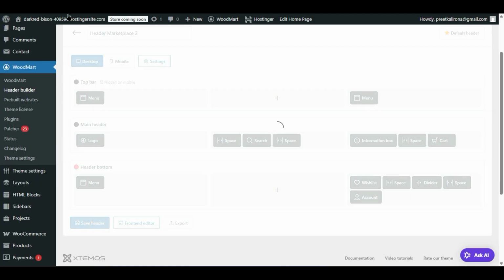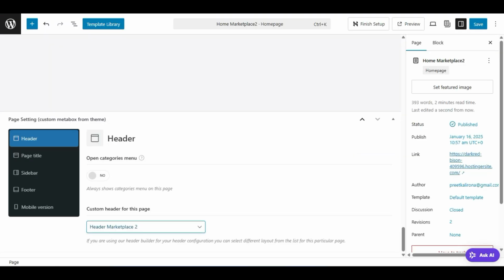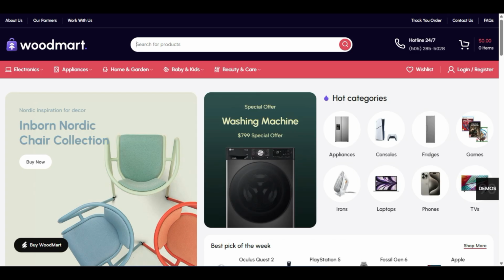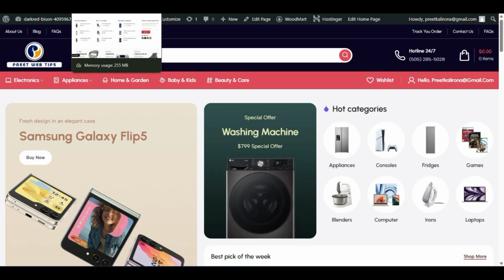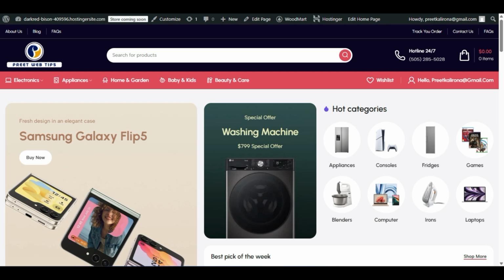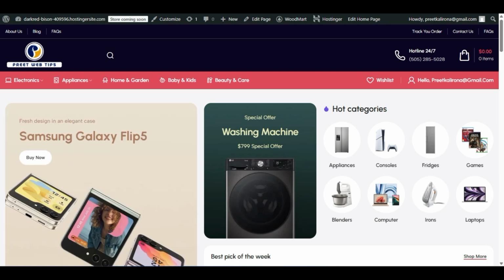Let's check if we get the changes right away. Sometimes it takes time, sorry for that. Yeah, we have to use this one. Refresh. Yeah, this way. So now we don't have the search bar here, but we can click here. When we hover our mouse, they will see the option to search for products upon the hover.